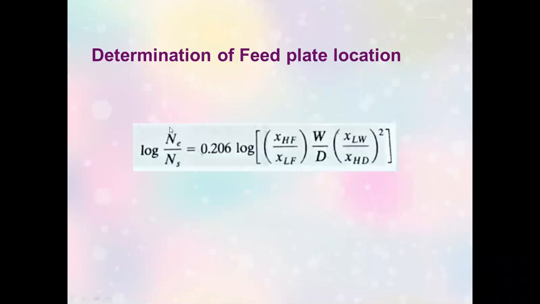What other equation will you use? I mentioned it already a while ago. What will you use? That way you will know that this is really the exact number in the enriching section, and this is the exact number of stages in the stripping section. What equation will you use together with this?